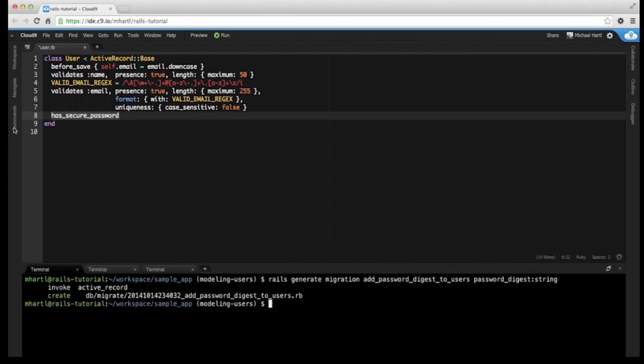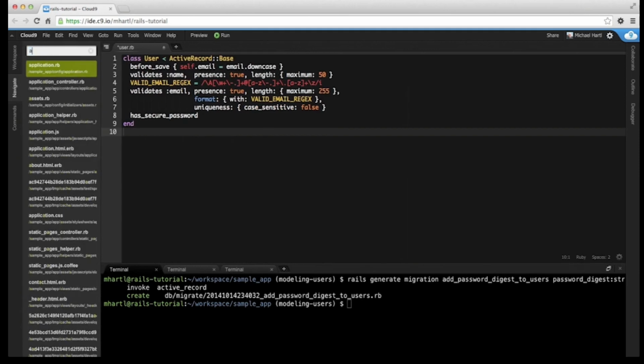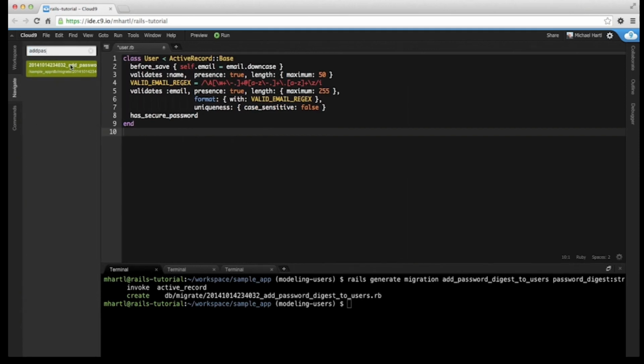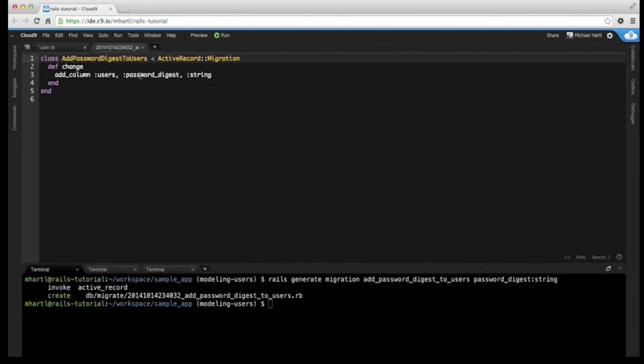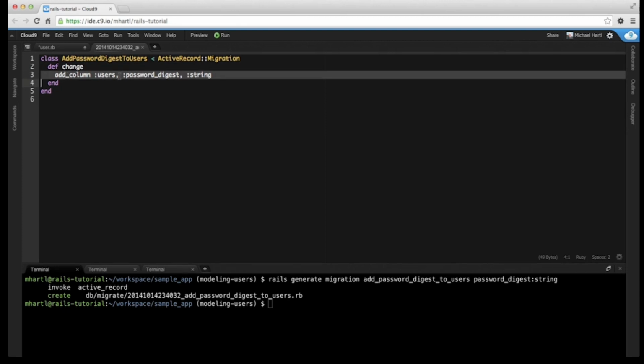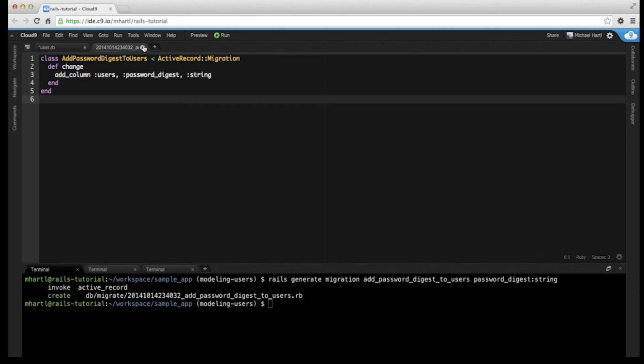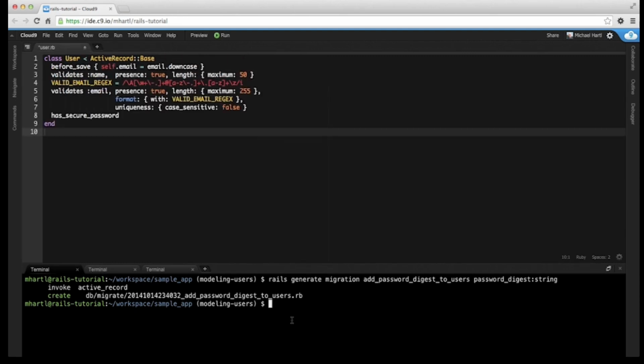All right, let's take a look at that migration file. Here we are. So this is it. Add column to the users table here, then the attribute password_digest and the type. So let's run the migration.